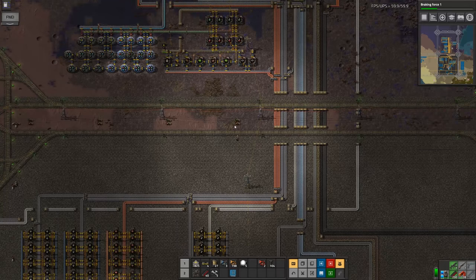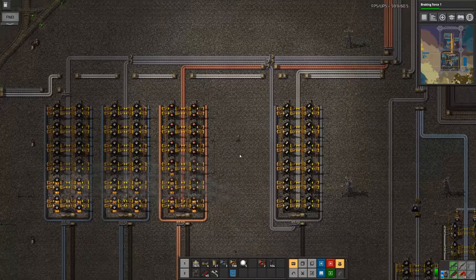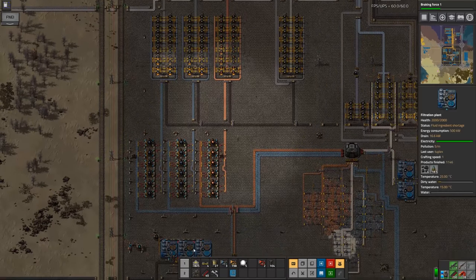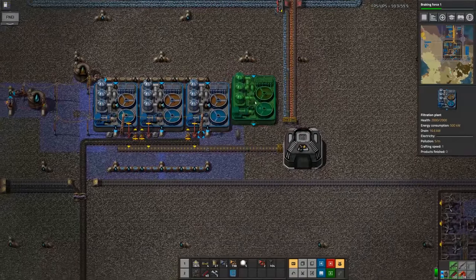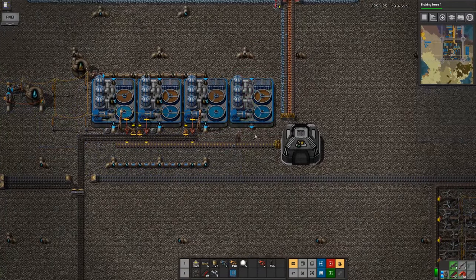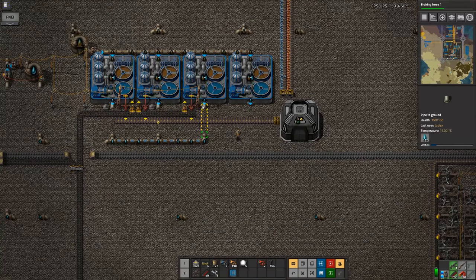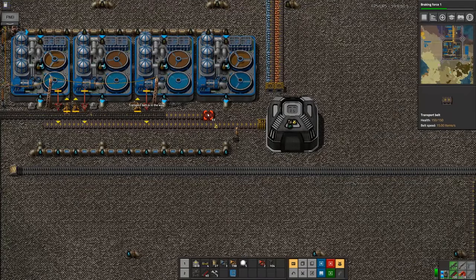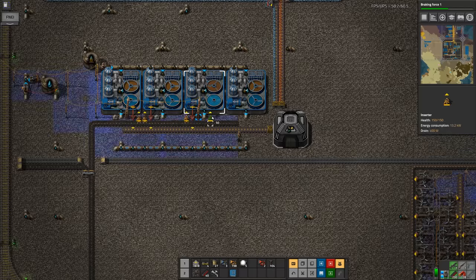Okay, so now we got lubricant over here, as well as acid for when we need it in the main part of the base. All right, so we just want to expand this thing, which shouldn't be too difficult since I've already got everything set up pretty much. Extend that out a bit. Okay.